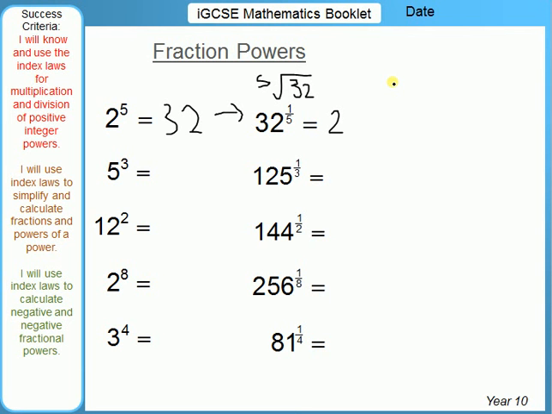These words quartic, which is for 4, and quintic, which is for 5, come from the French and the Spanish. So in French we say quatre for 4 and cinq for 5. I think in Spanish cuatro is 4, cinco is 5. So that's where these words come from in mathematics.